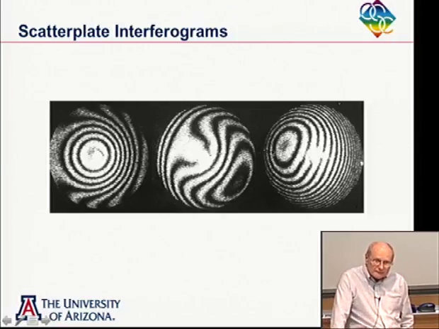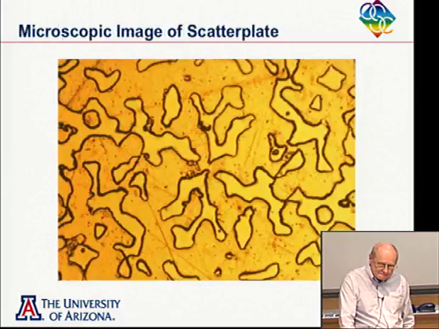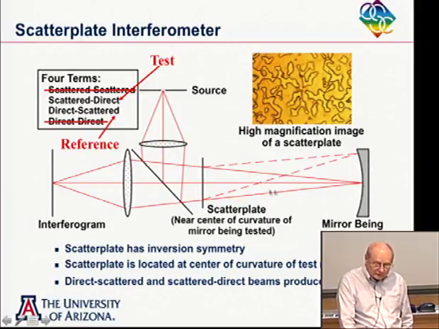Yes? And you were also talking about how it's insensitive to vibration. That's the internal part of the interferometer. I mean, relative to the mirror, vibrations are still an issue, right? Like if you have the mirror on the table. It's not so relative. The vibration relative to the mirror is not so sensitive at all, because the reference beam is reflecting off of the mirror and the test beam is reflecting off the mirror. So just longitudinal motion here is not bad at all. Now if this is tipping back and forth, that effect doesn't go away. But just a longitudinal motion, which is the biggest problem you have.